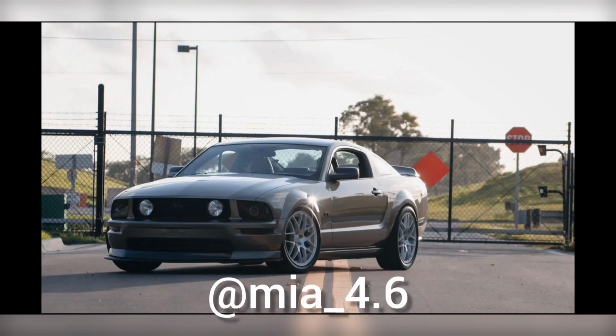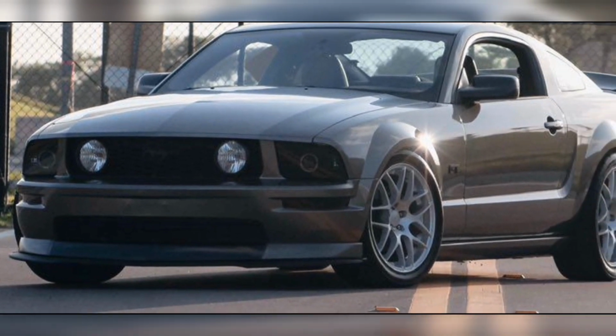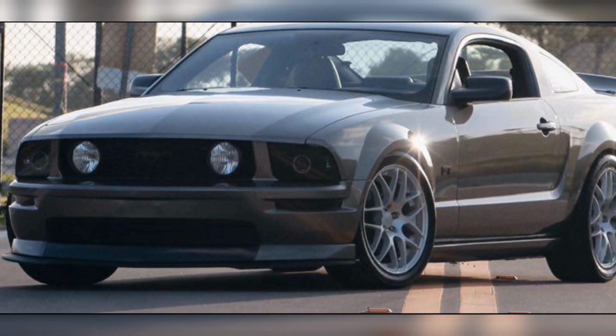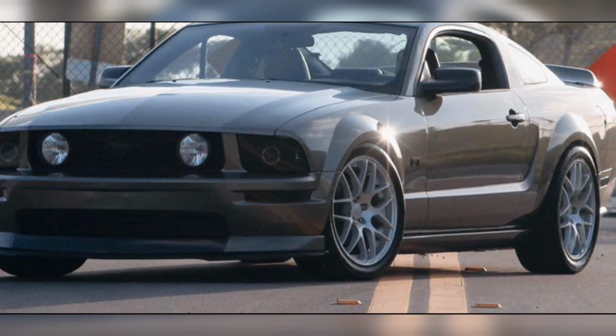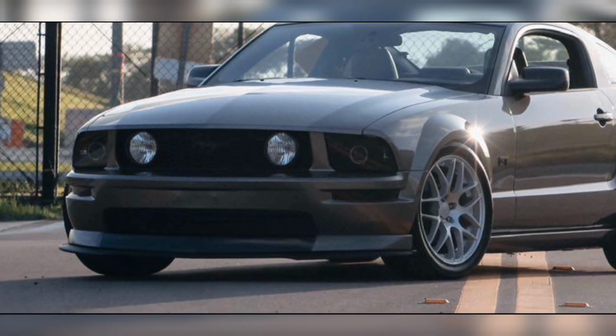We got another 3-valve here. This is my buddy Evan. He's in Florida, I believe. And he's got a very clean looking 3-valve. He's not going crazy on any of the looks there. He's got the aftermarket headlights, the 2010s. Looks like he plastic dipped his pony up there or something.